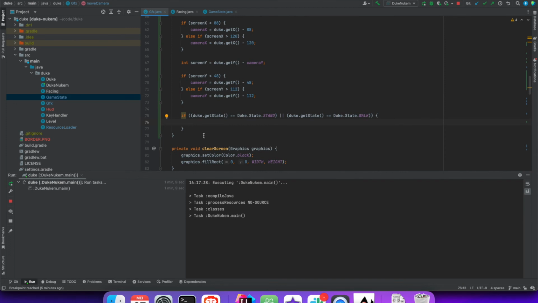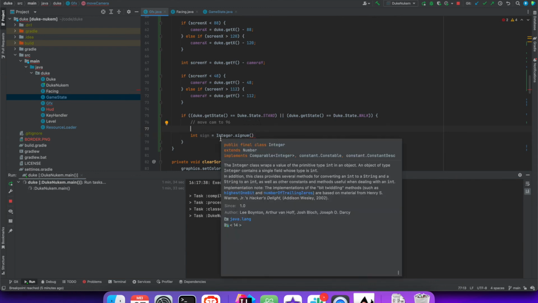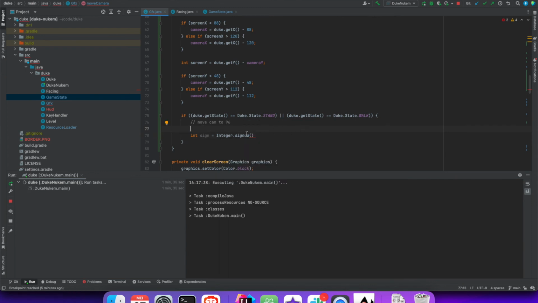Now the vertical center of the screen is like 6 times 16, which is 96. So move cam to 96. And how we will do that is because we need to go either up or down. So let's calculate the sign of the direction that we need to go. So we need to either go up or go down, depending on Duke's position compared to the camera position compared to the center.